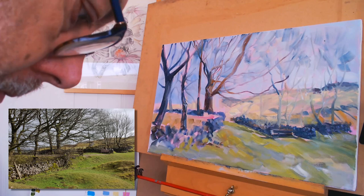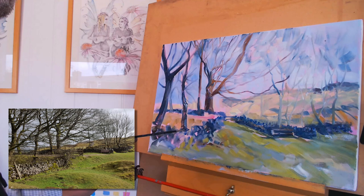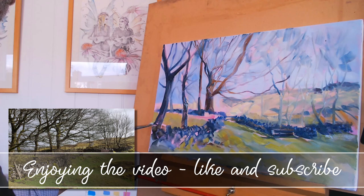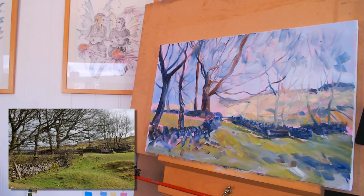I decide that the foreground needs some colour in it now, so again with the big brush I try not to get too much detail — I want it very loose with some nice visible brush strokes. This is a painting where I didn't do any blending, and that was an absolutely conscious choice right from the offset. I knew I did not want to blend; I wanted you to see every brush stroke. I wanted it to be a very painterly painting — if that's a word, painterly.